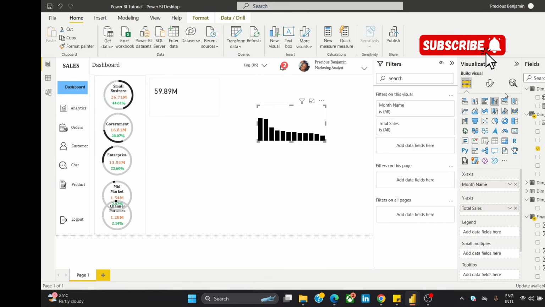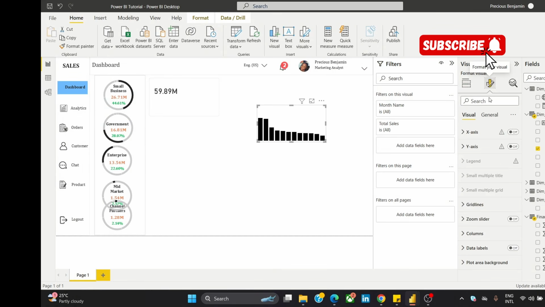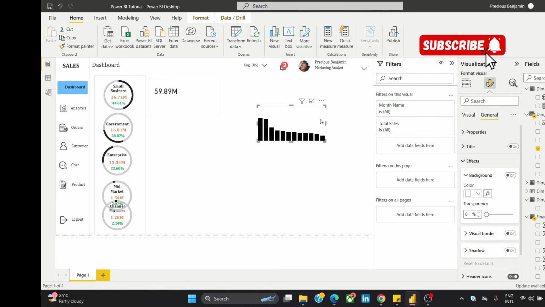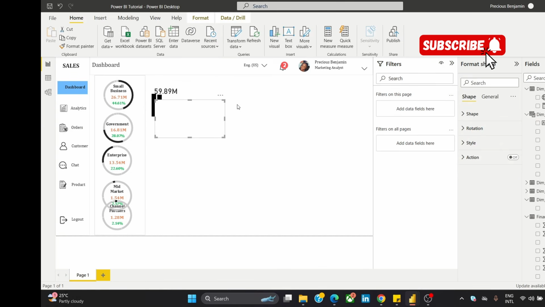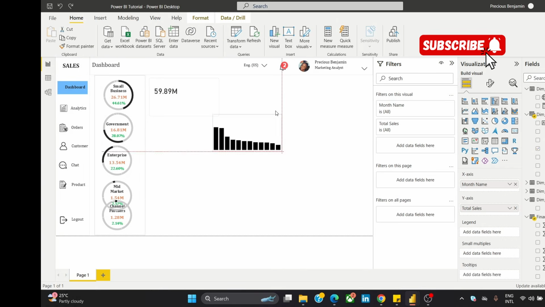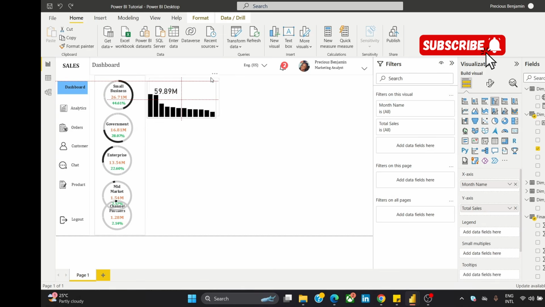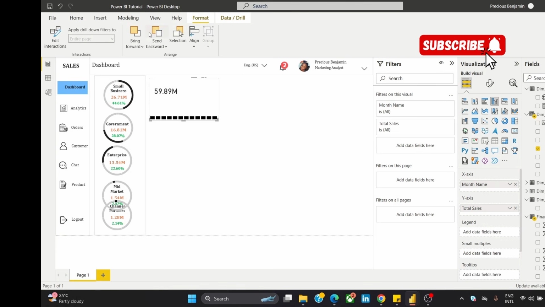So we have to remove the background. We go over to general, then turn off background. After turning off the background, we can simply move this over here. Sorry, let's say Control C. So this comes out to here, right? To do that, we have to go over to format and bring that to front.